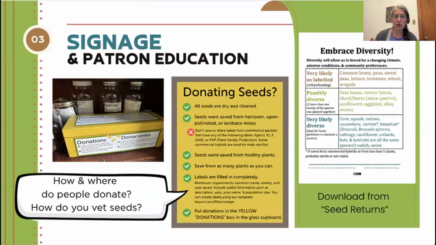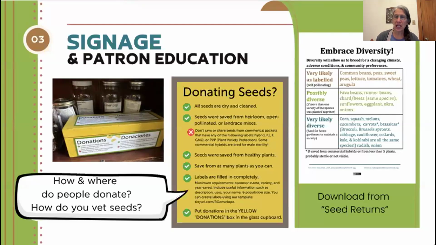And we do have on here, if you want to see our library template, I have a paper template from an older version, you can see at tinyurl.com/RG for the Richmond Grows envelope. And as I said, for ours, we have that sign and it says put it in the yellow box. So it clearly says we're not taking big bags of unclean seeds. We do take them, but we don't take them at the library. So we have a different process for dealing with that.